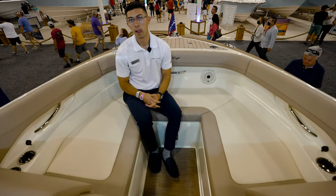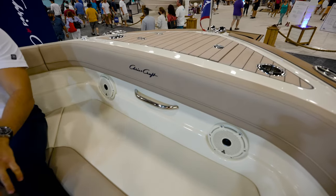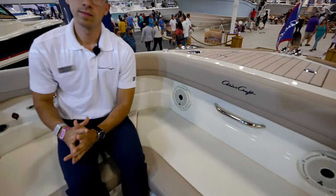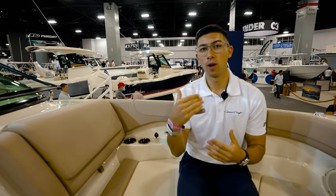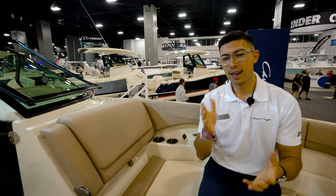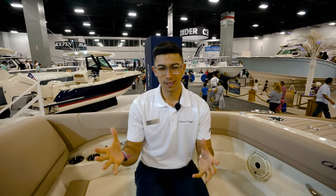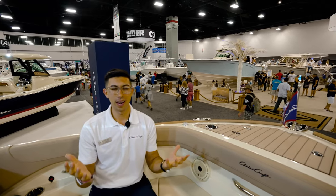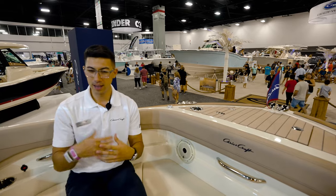So what inspired this model, Max? You guys create all these boats with feedback from your customers. So in our Calypso line, we have our 24, which you've seen. We had our 30 and our 35, our flagship. So in that 25 to 30 foot range, you need a 27. We worked on this boat to fit that gap because we know not everybody wants a 30 foot boat all the time. The 27 is very manageable, and it hits the mark for everybody.